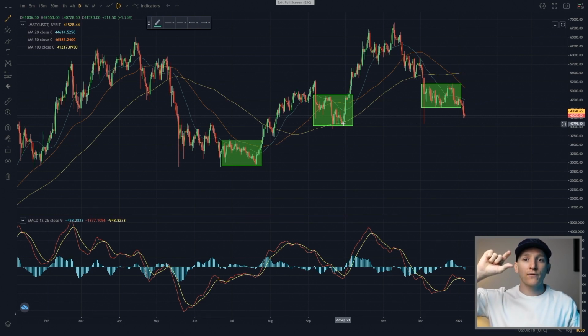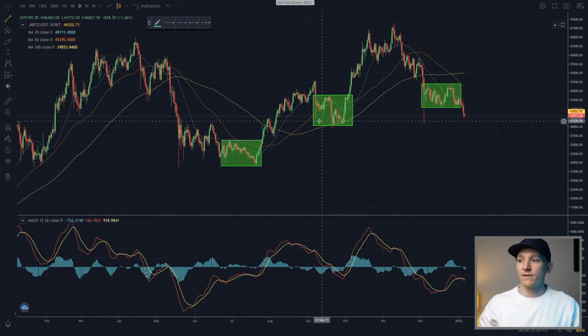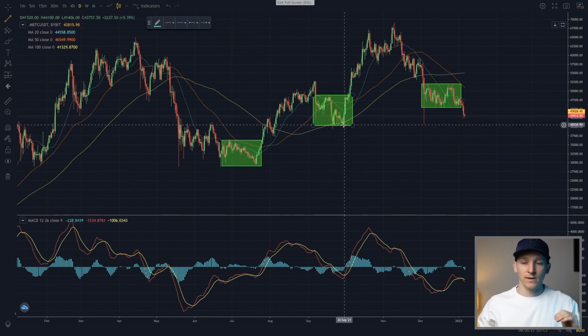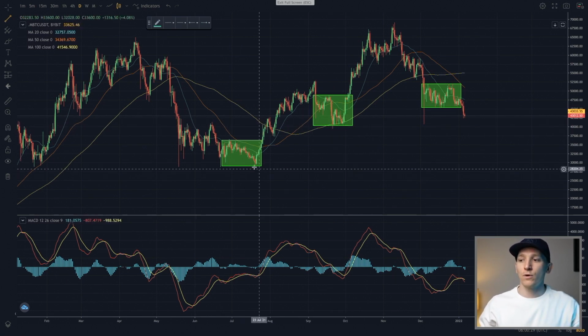And when it consolidates, might be for a day. Obviously, it depends what time scale you're on in terms of the chart. But they do stand out after a while. So you can see that this is definitely an area of value. This level down here, and then this support is an area of value.